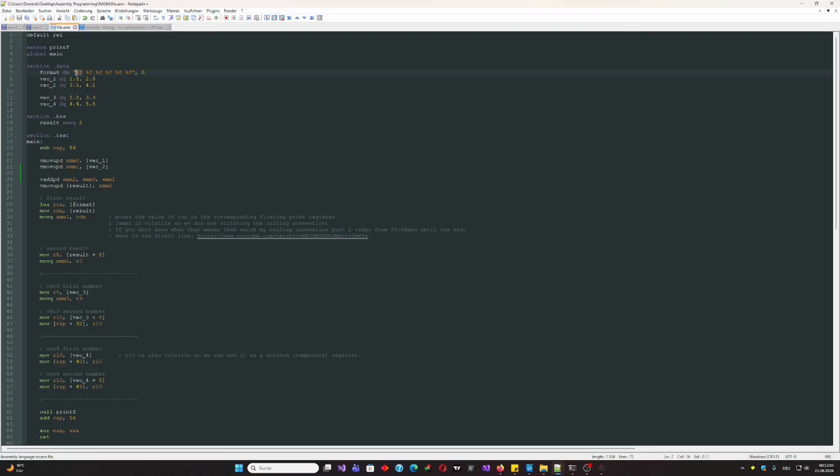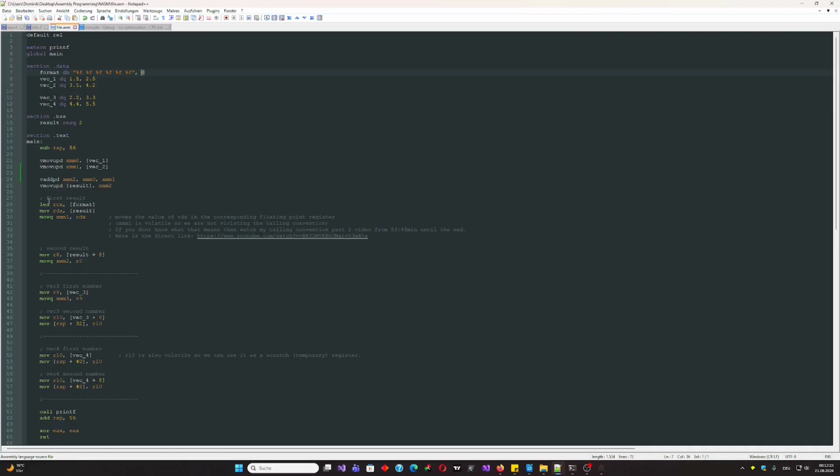So the first number, this is the second number, and this will print the value 2.2, then 3.3, 4.4, and finally 5.5. And here's the null terminator.